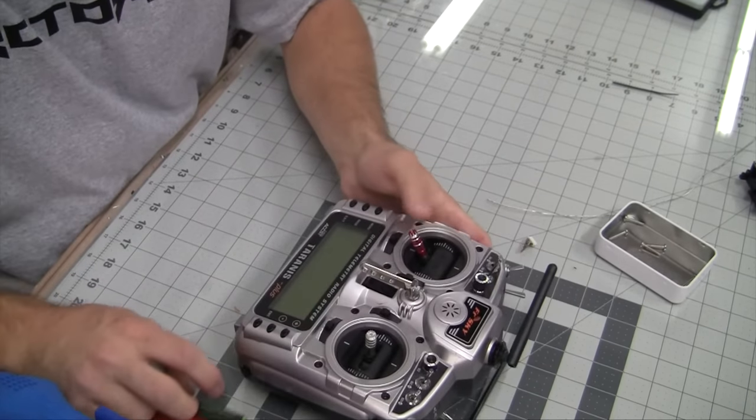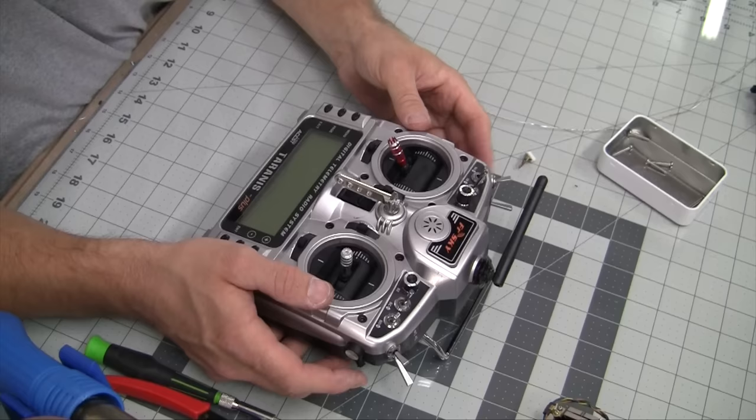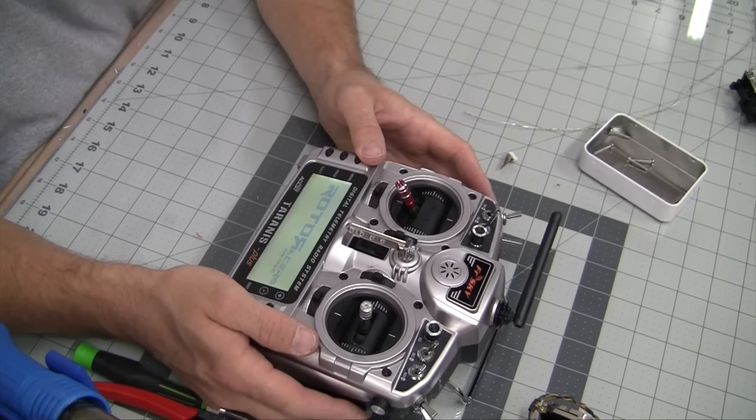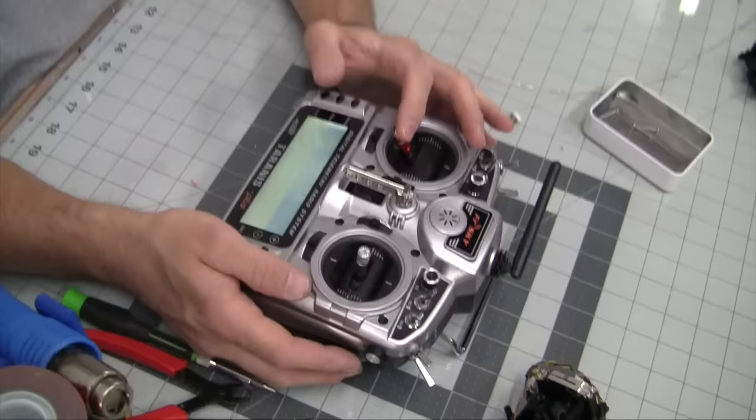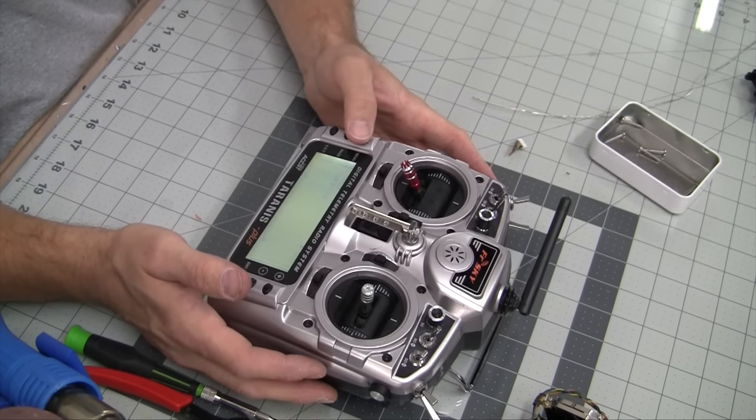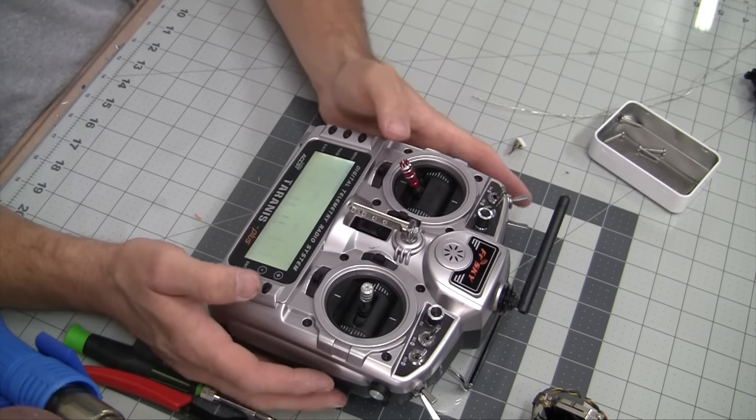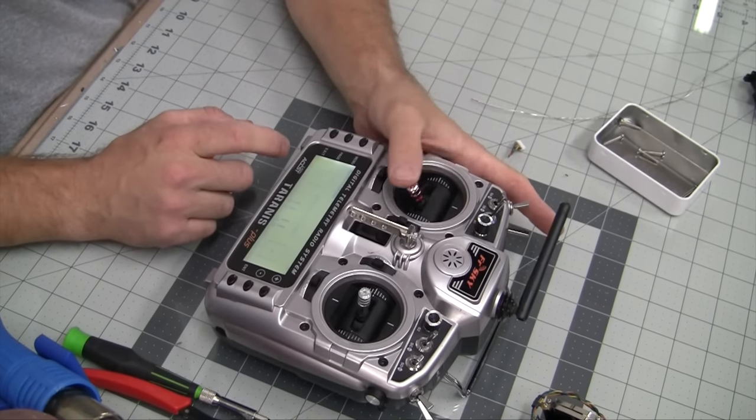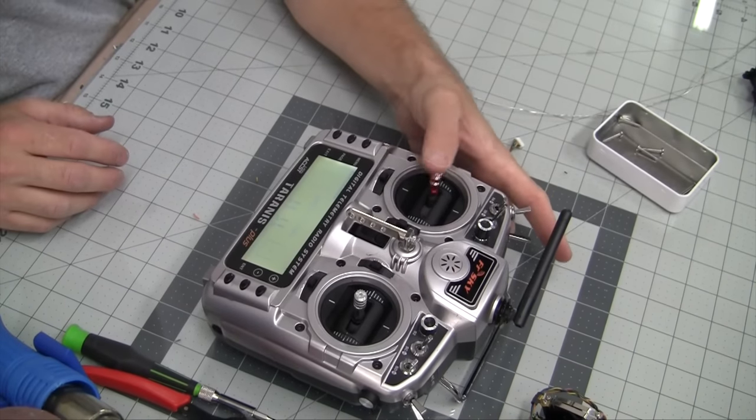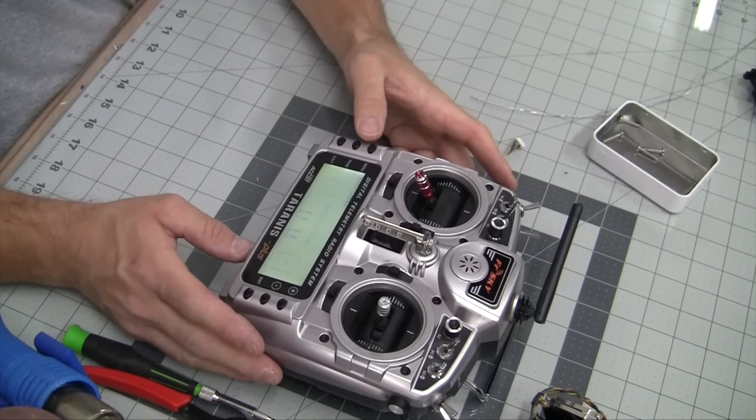All right, now after you have all of your gimbals installed and ready, you're going to have to calibrate the Taranis. So you're going to do that by turning on the Taranis, and you're going to have to cancel the throttle warning. If we go to menu, hold down menu, hold down page, you can see that if you look on here, the gimbal's not exactly centered. It doesn't give you full range. We're going to have to fix that. This one has full range, but you can see that it is going in the right direction. So we did the right wiring. So as long as it's going in the right direction, we're good. But we're going to have to calibrate this.